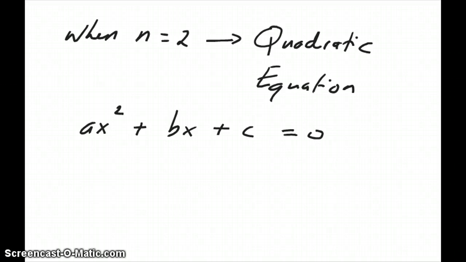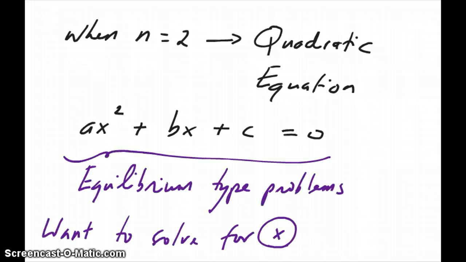You'll often see these type of equations show up in equilibrium type problems in CHEM 12. In other words, when you set up your problems, it will end up a lot of times in the end that you have to solve some kind of a polynomial type equation. And what happens is you usually want to solve for x which is the variable in your equation. x most often represents molarity or concentration terms.